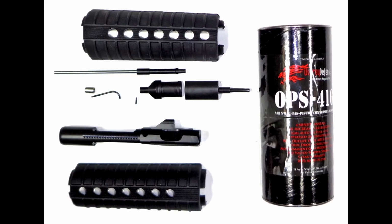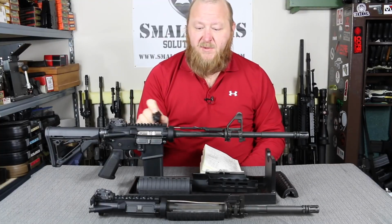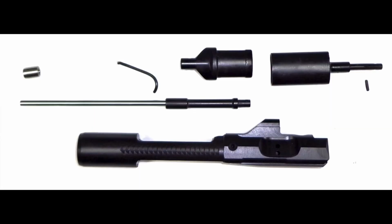This one comes as a kit. You have the bolt carrier. You have your operating rod assembly. You have basically three pieces: the bolt carrier, the operating rod, and then you have the actual piston. Expansion chamber right here, which is sort of kidney bean shaped.